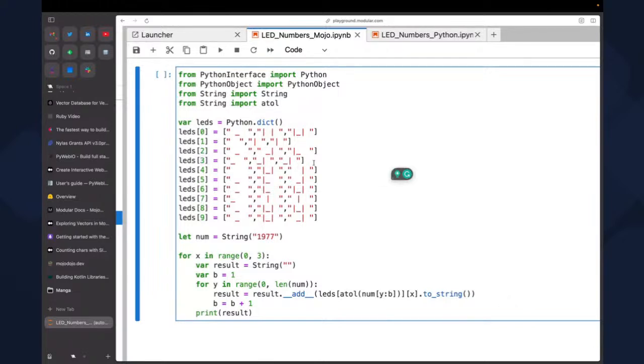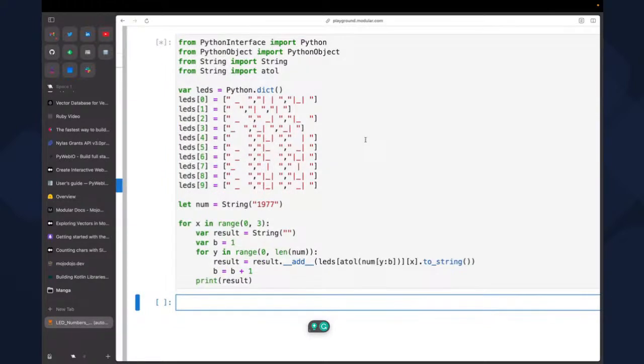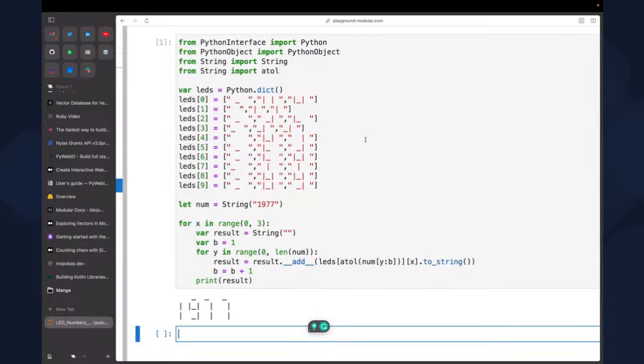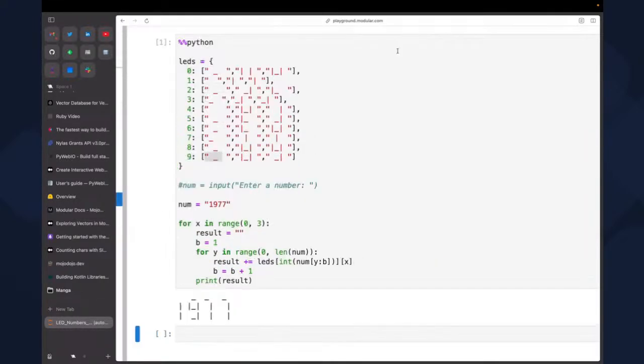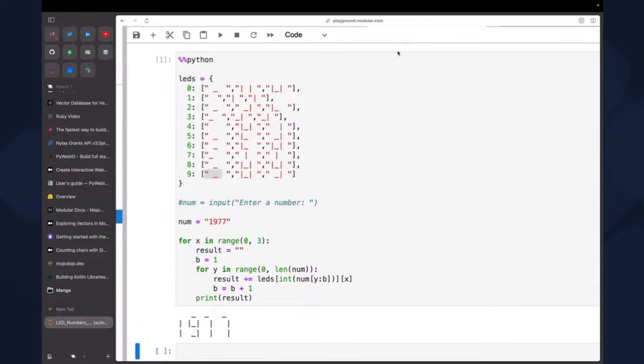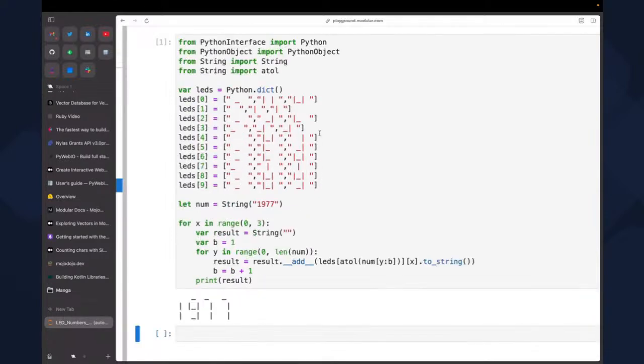Everything we need to convert into a string, and then we can print it out. So it doesn't look that much different, but there are some things that are kind of different. And then 1977 is going to be printed. So this is kind of the same. There's not much of a difference between these codes. But it's funny that you actually piggyback on Python to get dictionaries.